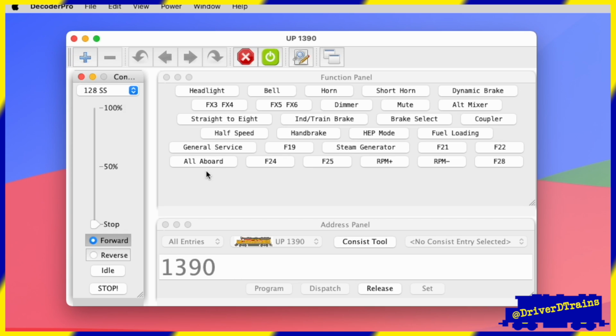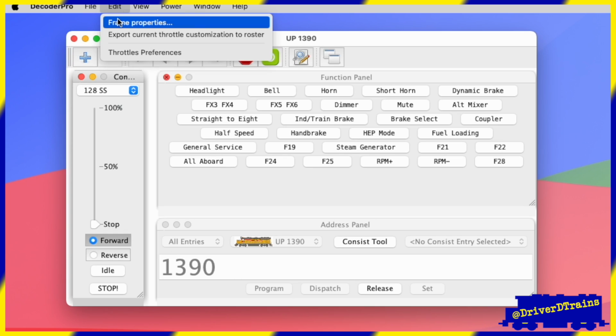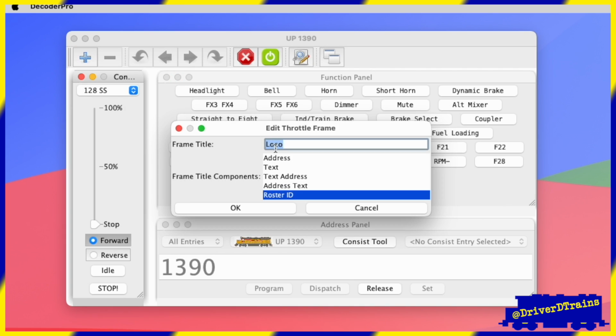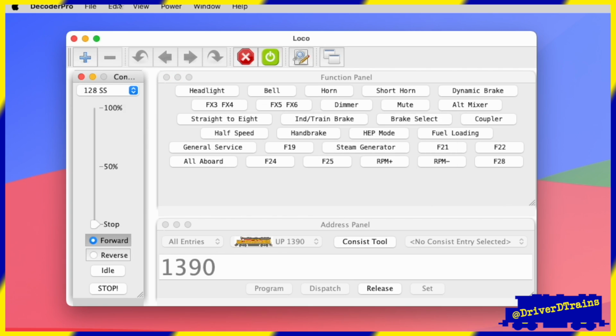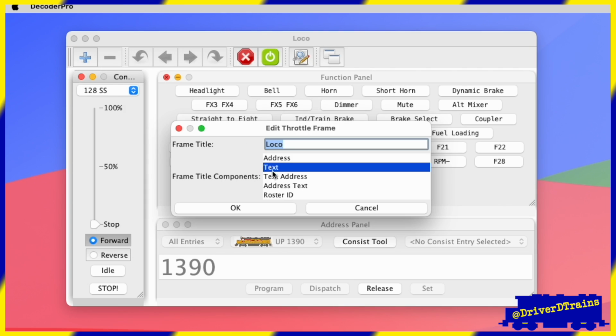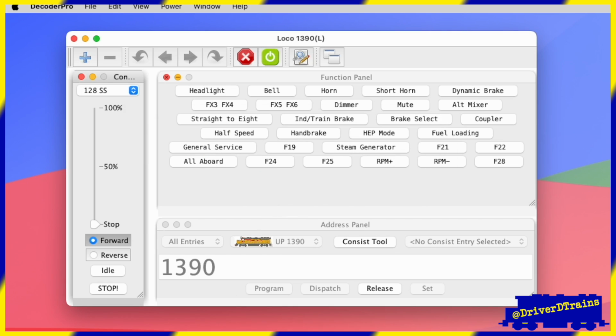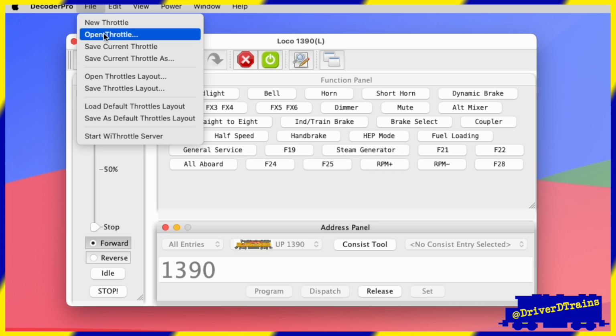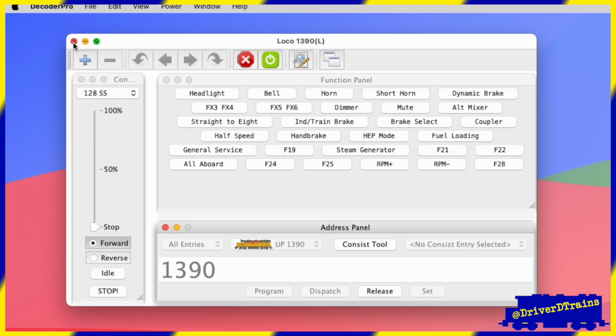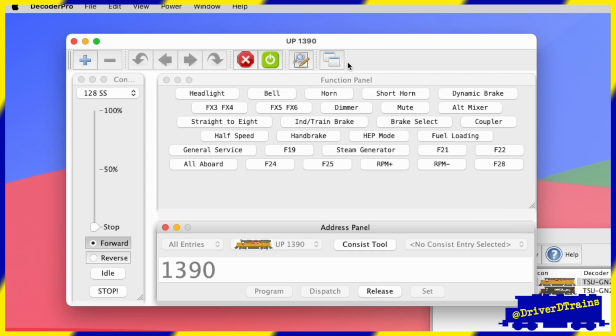We might choose to do this to help standardize or simplify the names of our throttle windows if our roster IDs are too unwieldy, or to help with certain types of automations and macros, which is beyond the scope of this video series. Note that JMRI does not save this change when we save our throttles, but does change the setting with throttle window layout files, which we'll learn to use later in the video.